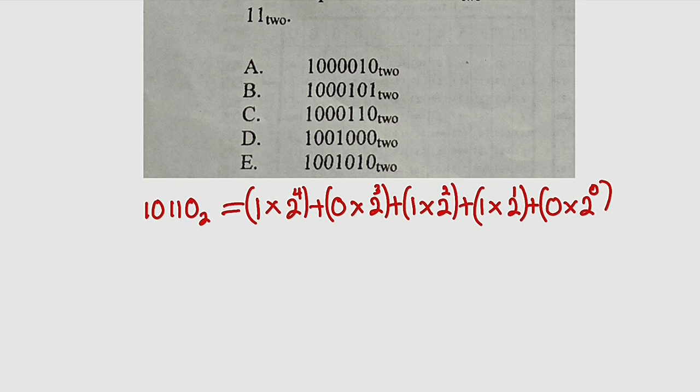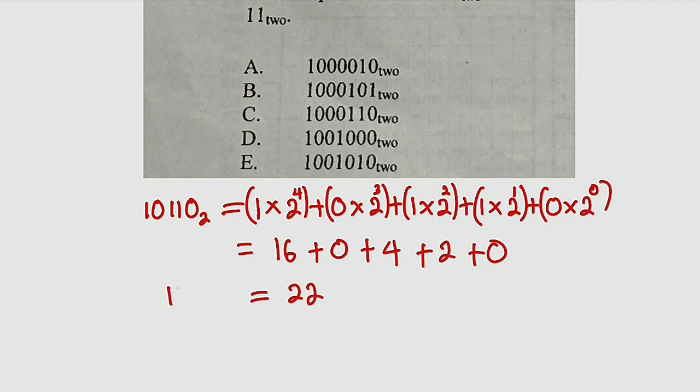So once you simplify this, you're going to obtain a number in base 10, which is equivalent to this one in base 2. All right, we know that 2 raised to the power of 4 is 16, and 16 times 1 is 16. So the whole of this is 16 plus 2 to the power of 3, which is 8, times 0, it will give us 0, plus 2 to the power of 2 is 4, times 1 is 4, then plus 2 to the power of 1 is still 2, times 1 is 2, plus 2 to the power of 0 is 1, times 0 is 0. If you add all of these numbers together, you're going to get 22. Therefore, 10110 in base 2 is equivalent to 22 in base 10.